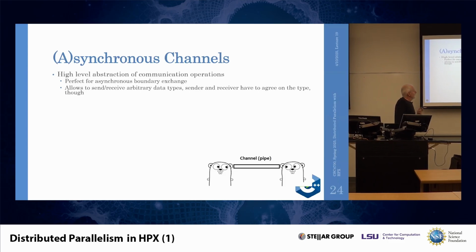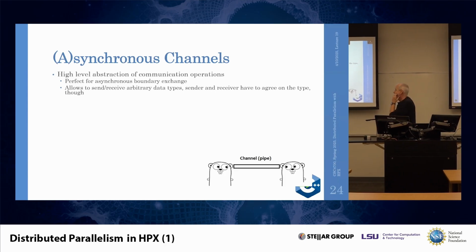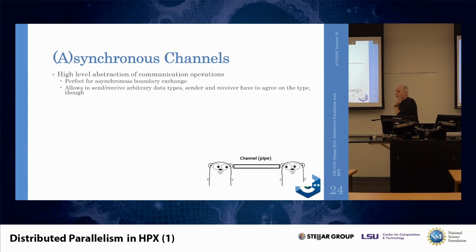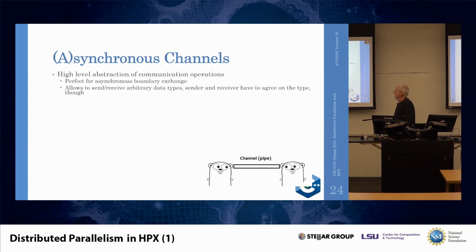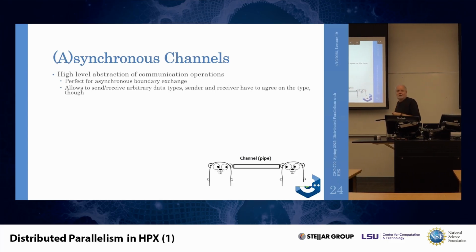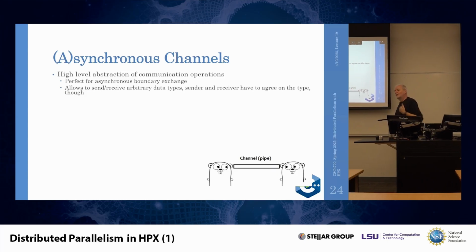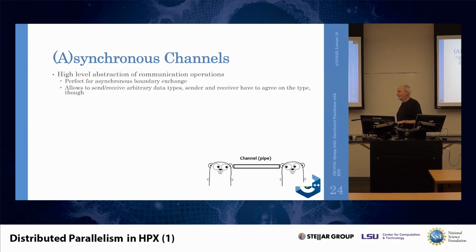Just a word about what is a channel and why is that thing called a channel communicator. Well, you can think of a channel as being an abstraction of a peer-to-peer communication operation. So essentially, you're calling your friend. Right, over the wire, over the phone, you communicate with your friend only. And this is, in some sense, a communication channel.